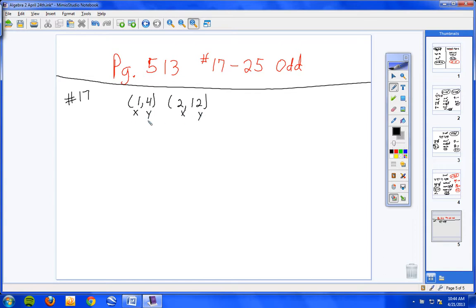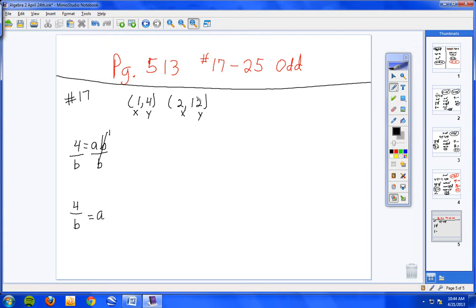Step 1 says take one of your ordered pairs and substitute it into your equation and solve for a. So here we go. Your model is y equals a b to the x power, so 4 goes in for y and 1 goes in for x. Now we're going to solve for a, so we divide both sides by b. These cancel out, and step 1 is completed. 4 over b equals a.